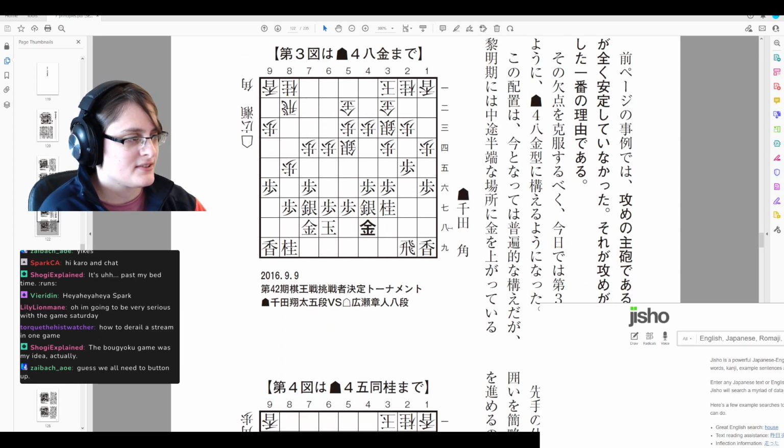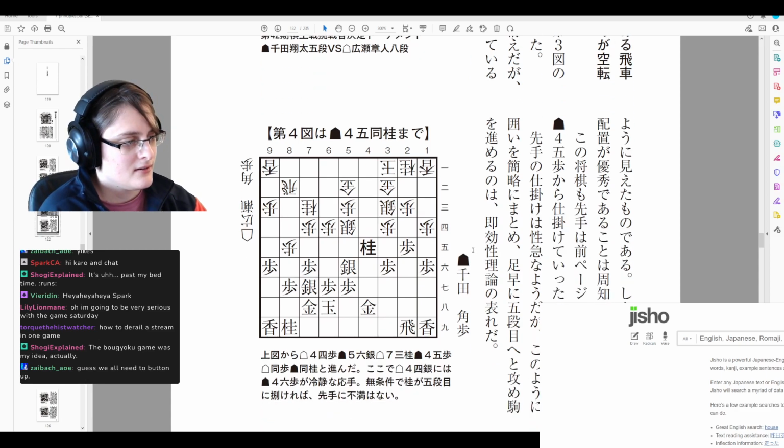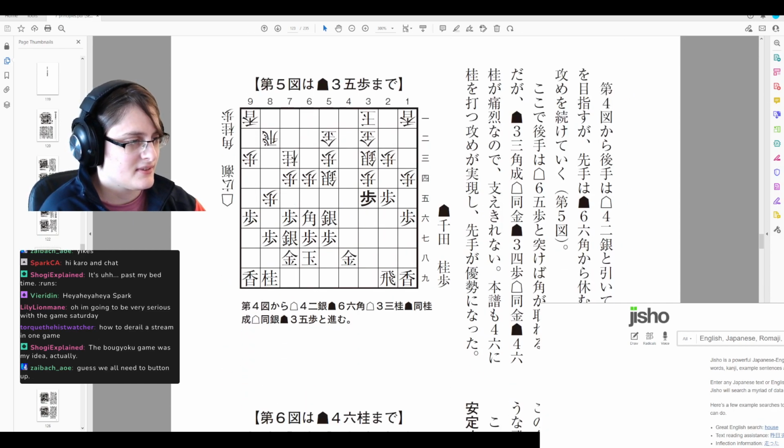So we were shown this 4-8 gold shape, which is much better because it protects our rook and keeps it mobile. And we had this example of attack where the attack is happening and the rook is not vulnerable. Then we had some continuation shown.